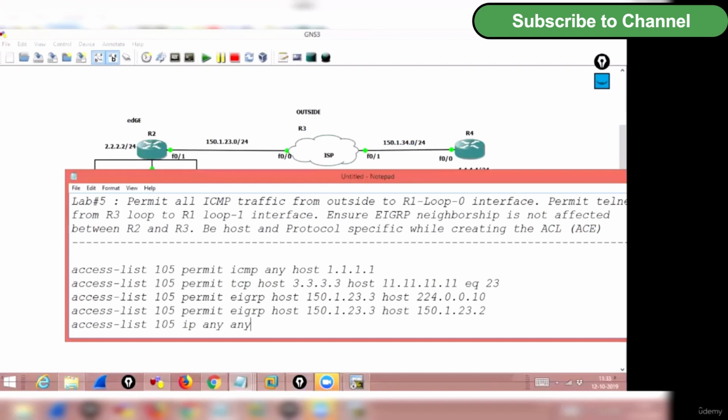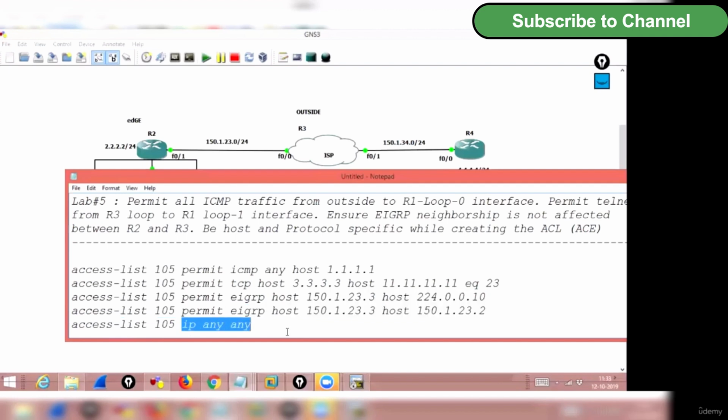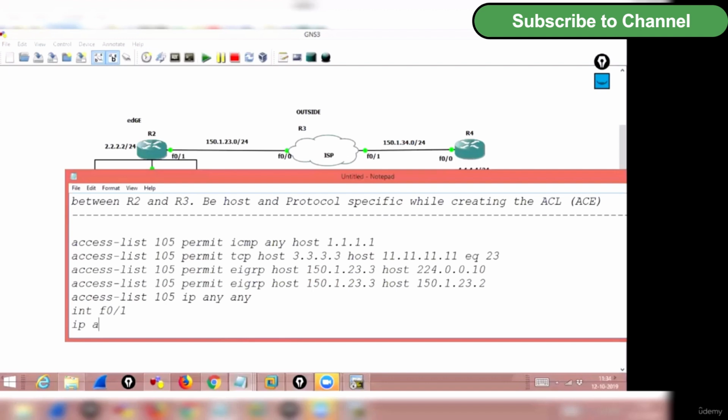Now, what I want to check here is the moment I apply this ACL on F0/1, my EIGRP hello packets must match on this ACL statement. It should not match on this statement. Do you understand? My hellos should fall on this one, not on this one. So interface F0/1, IP access group 105 in. Done.